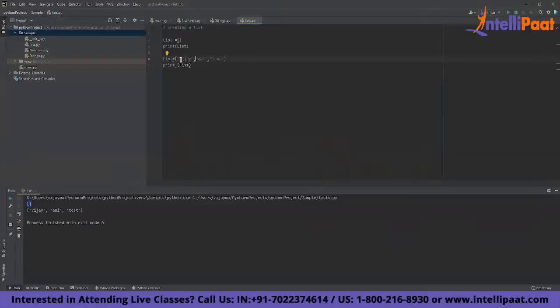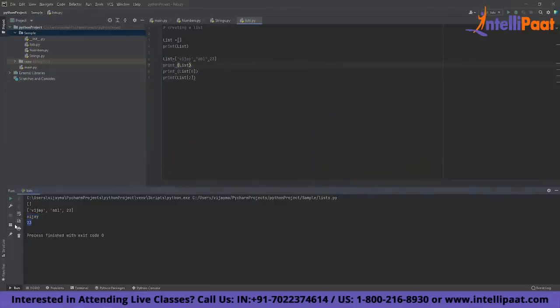So now you are providing the list. Suppose from this you want to retrieve only one value, then as usual you can go and say list of 1. That way it will retrieve the value. You can see I have given Vijay in single quotes, Abhi in double quotes, and they will not consider anything. They will treat everything as a string. But instead of text, I'm going to give 23. So now you can see 23.